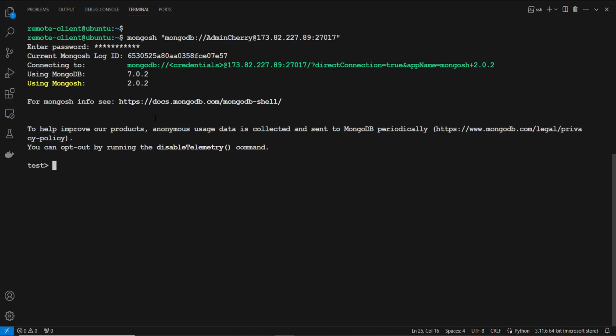Alright, now in our last step, we're going to see how to use MongoDB and how to work with the MongoDB database. And we're going to perform different database operations such as inserting data, retrieving data, updating and deleting records from the MongoDB database. So see you in the next step.